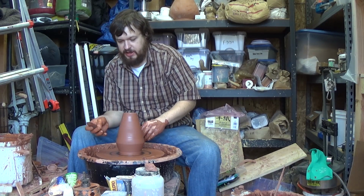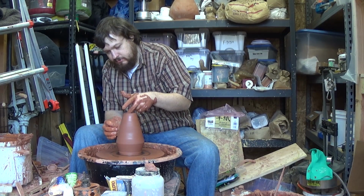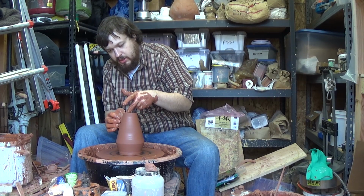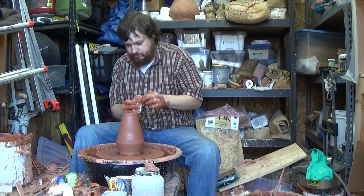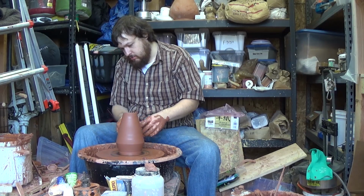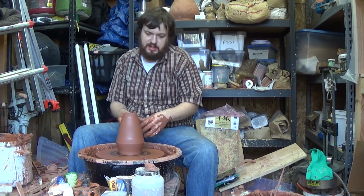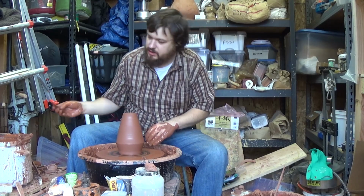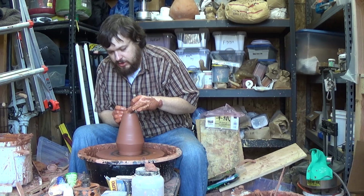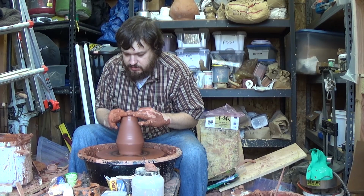So I've been doing these in this kind of angled style here, and I like the design. The customer likes the design, so that's what we're going with. I've kind of settled on this as a design. So yeah, this is 2.5 pounds, and it comes up to a point here.